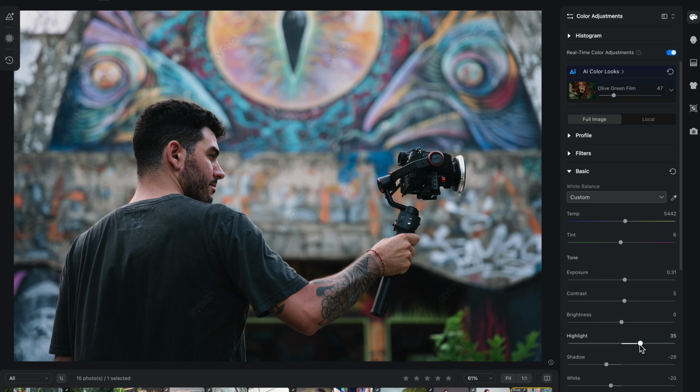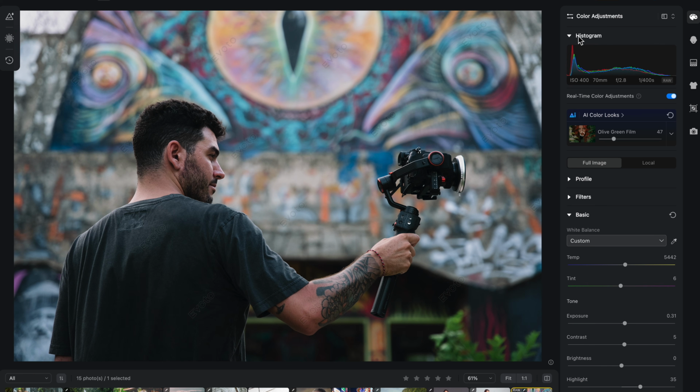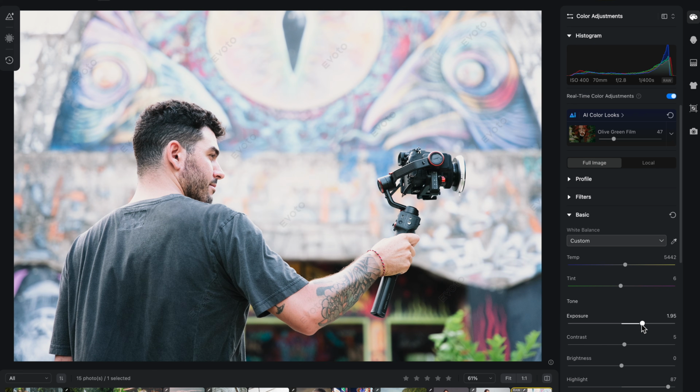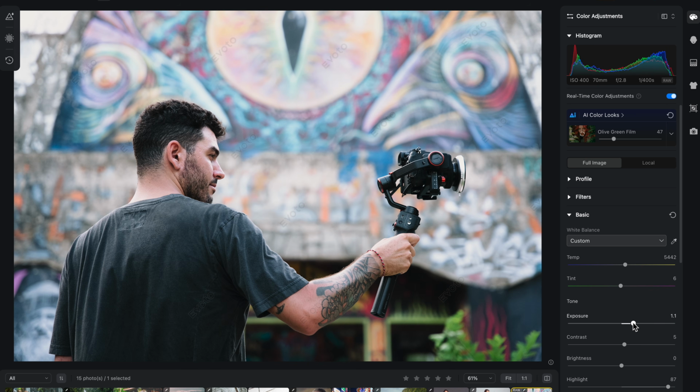What we want to achieve here generally is a more contrasty look, so we'll never push this to an extreme, as we never want to crush our shadows too much or clip our highlights. To make sure we don't do that, always have a look at our histogram at the top of the color tab. The right side indicates the highlights, while the left side is our shadows. If any of these lines touches the top of the graph, it means it's overexposed or underexposed, so just keep an eye on it.